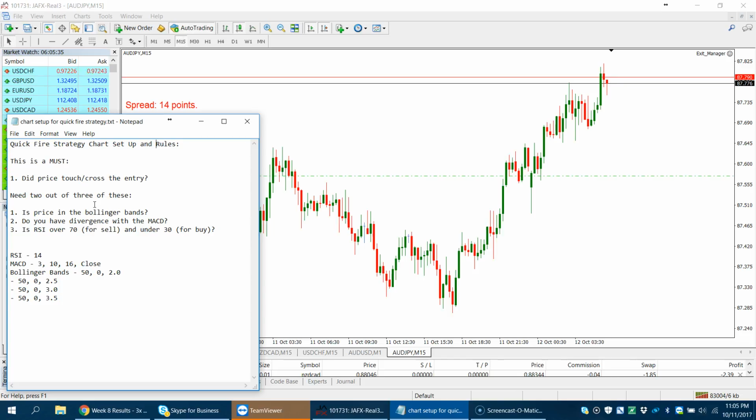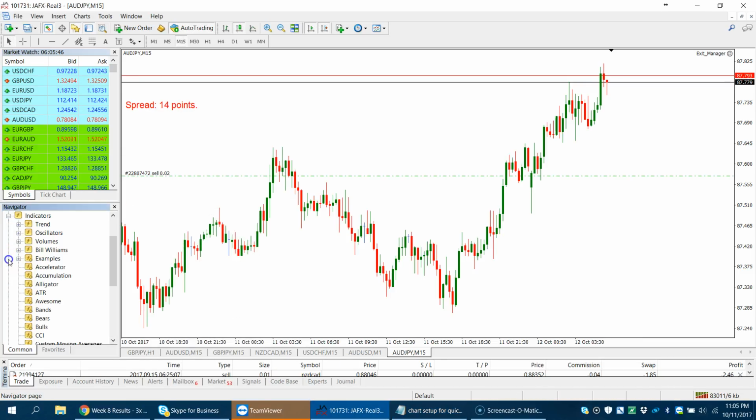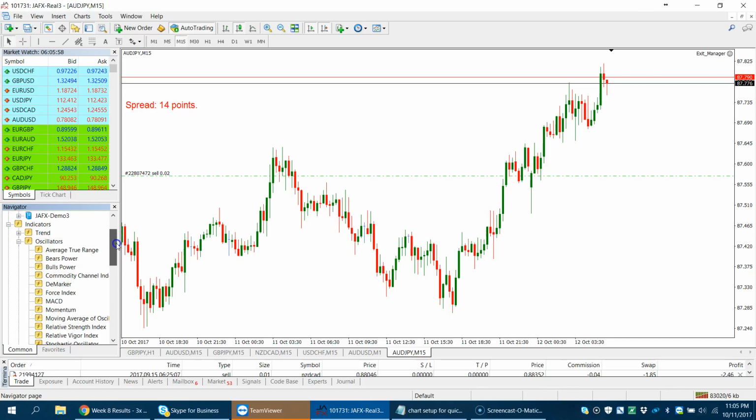So the first thing we're going to do is install the RSI. What you do is you come up here to indicators, and there's a whole list of indicators. I believe it's under oscillators, so open up indicators, and then open up oscillators. Here it is right here, the relative strength index.